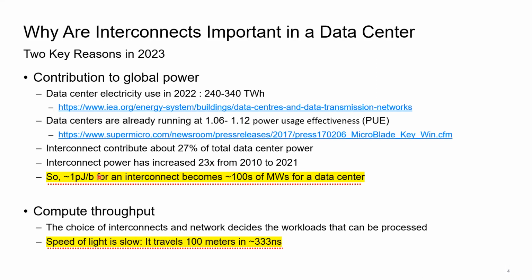So in terms of our day-to-day experience as SerDes or semiconductor engineers, when we talk about power, we talk about this metric picojoule per bit, or it's the same metric milliwatt per gigabit per second. So it's the energy, when we talk about picojoule per bit, that is burnt to transfer a bit from one place or one chip to another chip. So that's the power efficiency we talk about. So if we save 1 picojoule per bit in our design, we are talking about saving hundreds of megawatt in a data center. So that's the scale we are talking about. So in each interconnect, we need to look deeper and try to save power. So that's the first point.